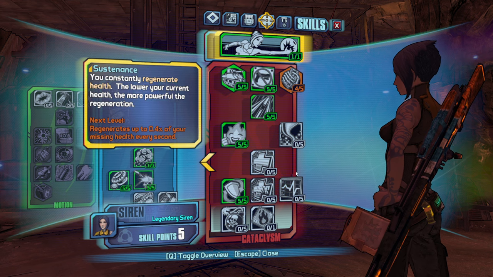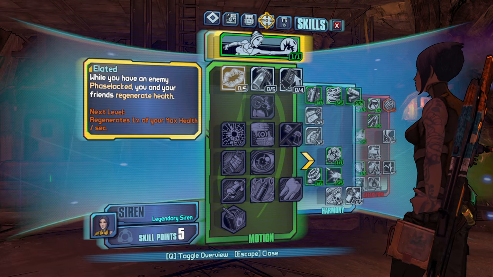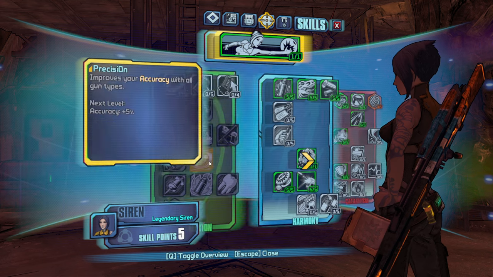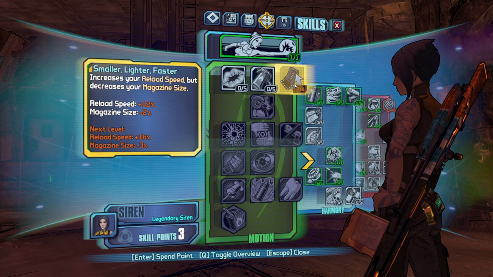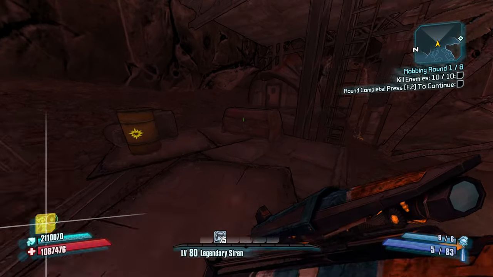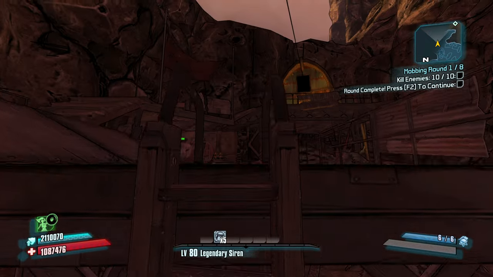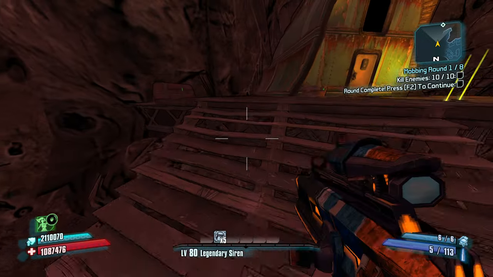I think... Do I have more damage somewhere else? Because my damage is fine, actually. What do I want over here? As much as I like strip the flesh, I just don't think it's in the cards for us this round. Let's go smarter, lighter, faster, and elated. Okay. I'm not sure if there is anything up here, but let's go check anyway. It'd be a shame if there wasn't. There is. Okay, sick.